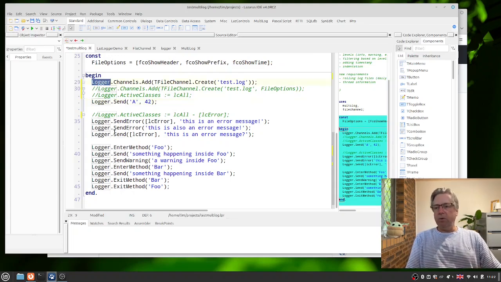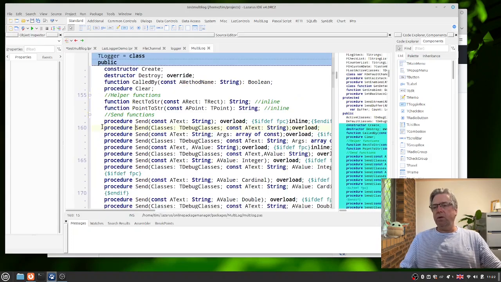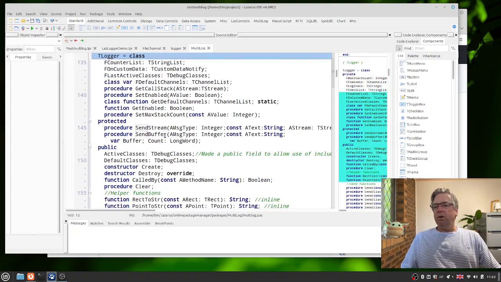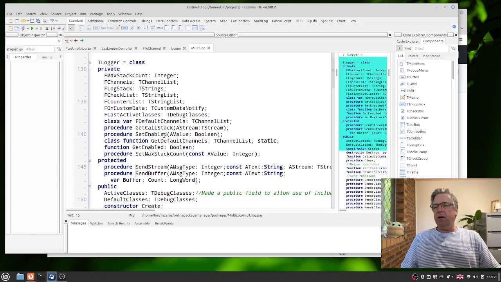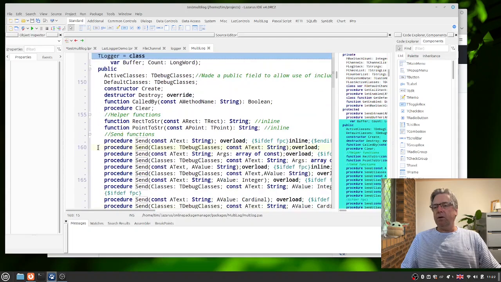That's a global variable, and if we go to the class here, we're looking at the public section, you've got active classes and default classes. I'm just going to say they can be a little bit confusing, because the documentation is a bit sparse, shall we say.